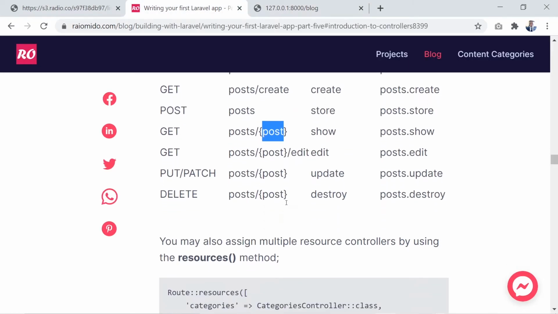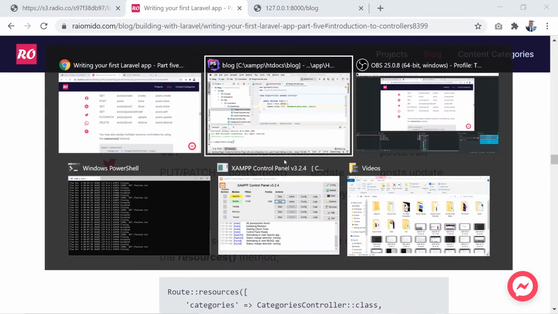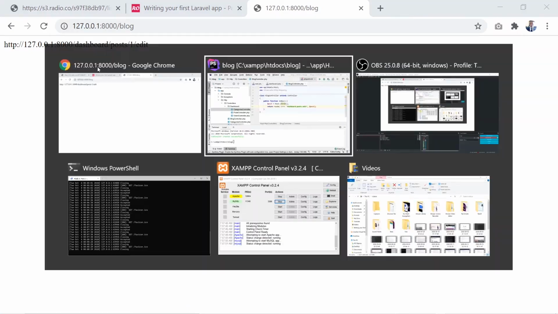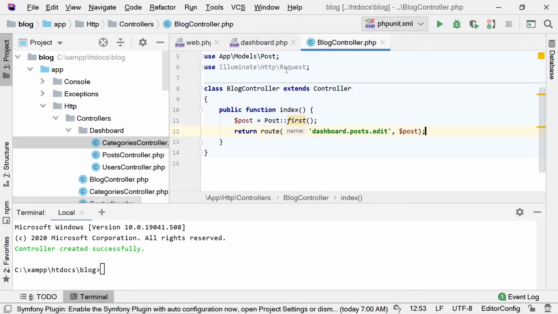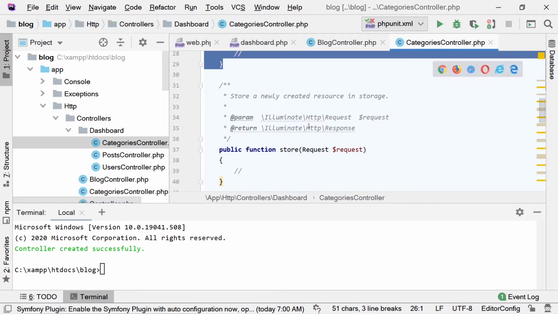So we have also another get request for the editing page. You just change here to edit and make sure you pass in the post. So what this does is it's going to return the dashboard categories. They create one, we return content from here.